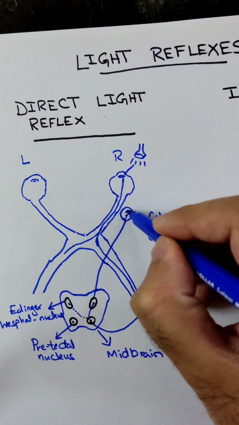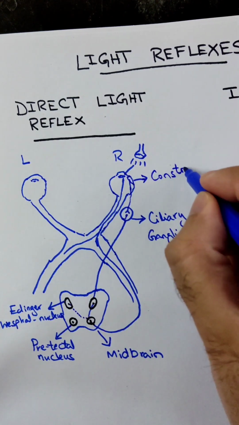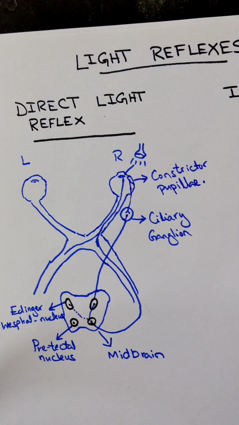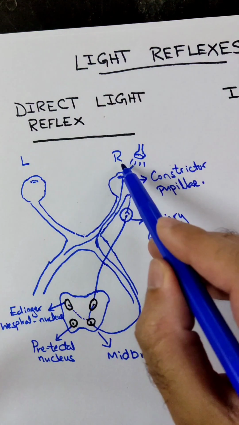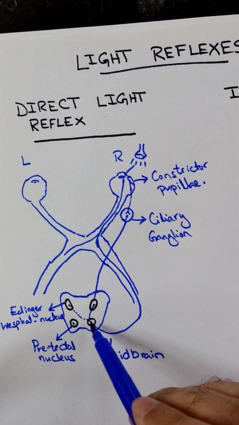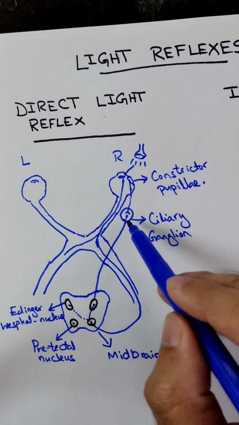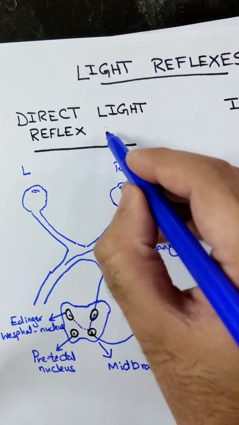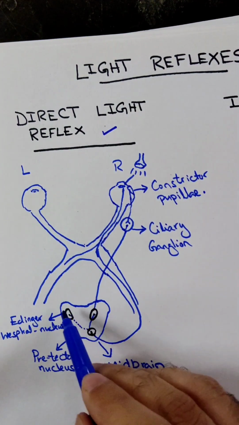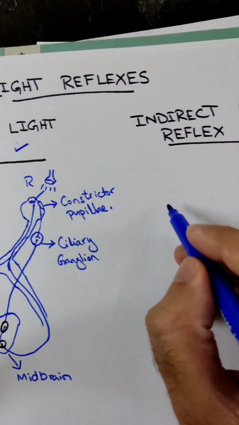From the Edinger-Westphal nucleus, it will go through the third oculomotor nerve, the parasympathetic fibers, to the ciliary ganglion. Now this is situated near the eyeball, the ciliary ganglion, and from there it will go through the short ciliary nerve and innervate the constrictor pupillae muscle. This constrictor pupillae muscle causes the constriction of the pupil. So just remember, in the midbrain, the innervation of the two Edinger-Westphal nuclei is responsible for the indirect pathway, and the direct light reflex is just the afferent and the efferent nerve on the same side. And so if there's a lesion in any of this pathway, there should be no constriction then.